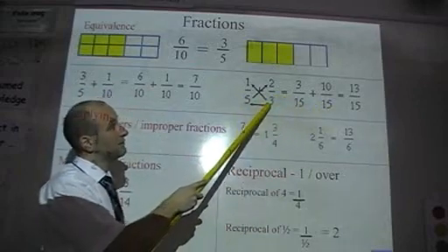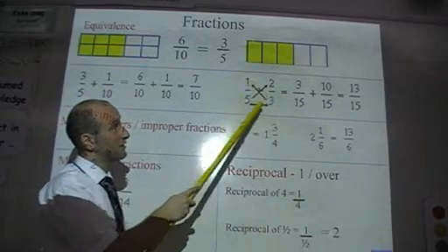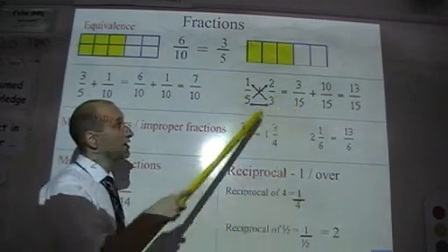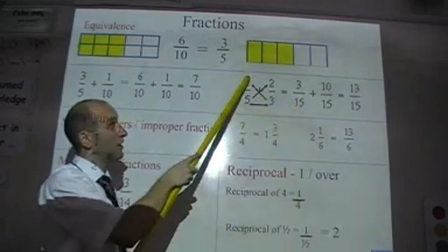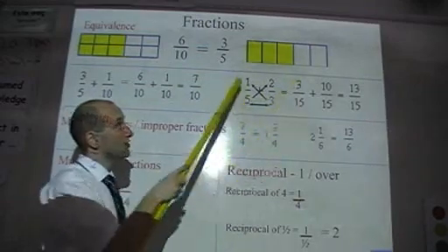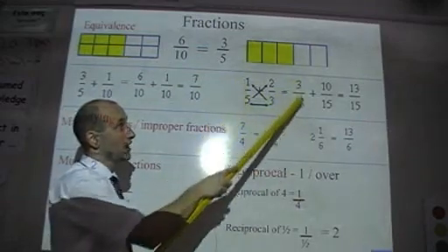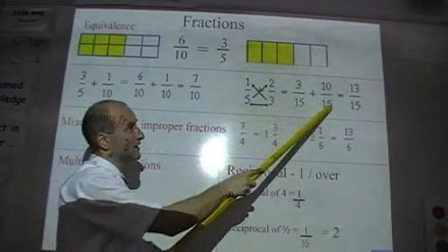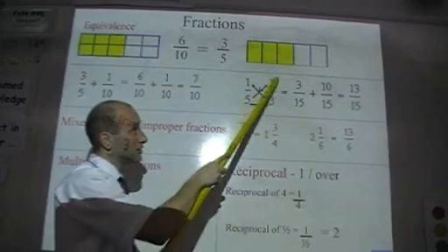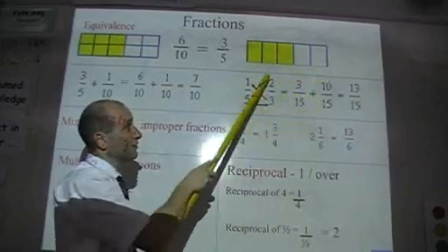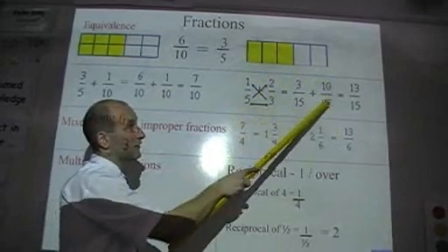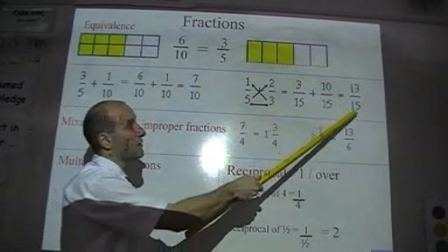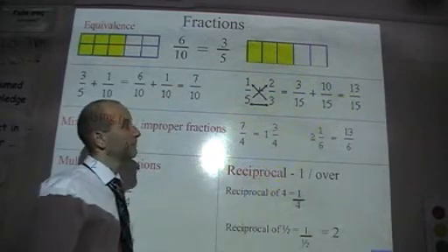Easiest way to think of this is as a cross multiplication method. What I'm doing is I'm multiplying this 5 by 3 to make it out of 15, so I must multiply the top by 3. 3 times 1 is 3. So 1 out of 5 becomes 3 out of 15. Here I multiply the 3 by 5 to get 15, so I must multiply the 2 by 5 to get 10. So 2 out of 3 becomes 10 out of 15. I now have 3 out of 15 plus 10 out of 15, giving me 13 out of 15.